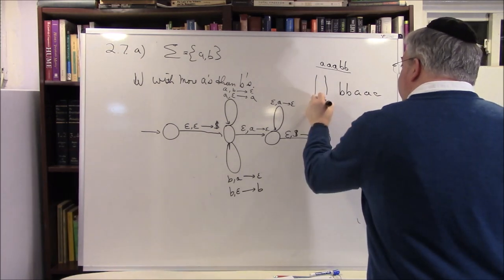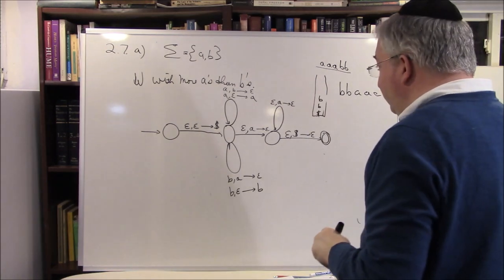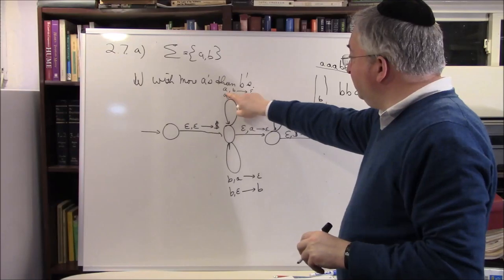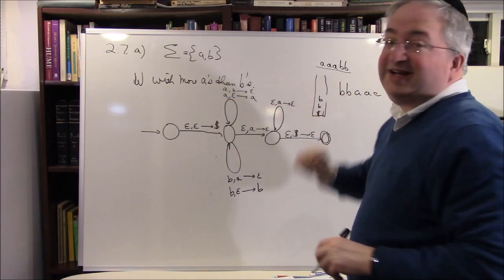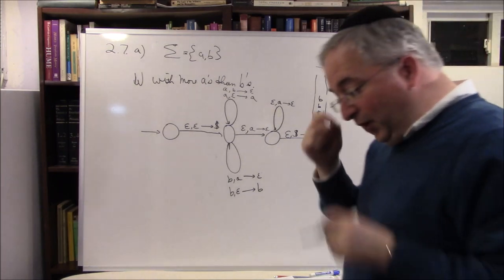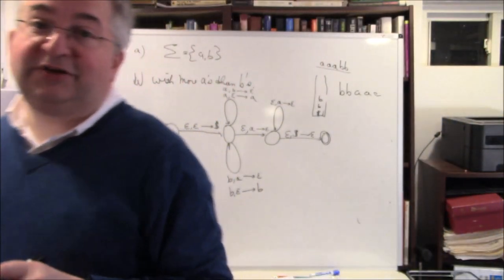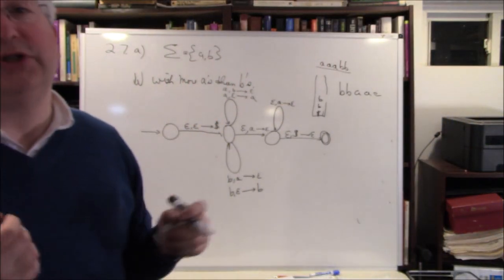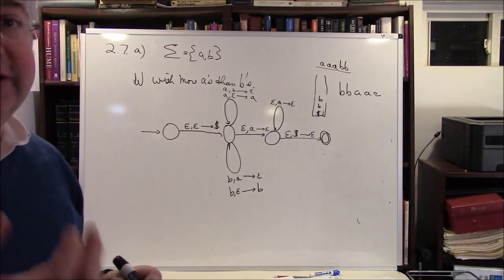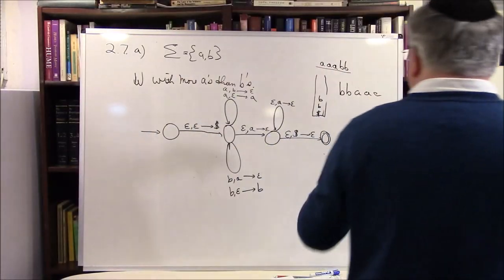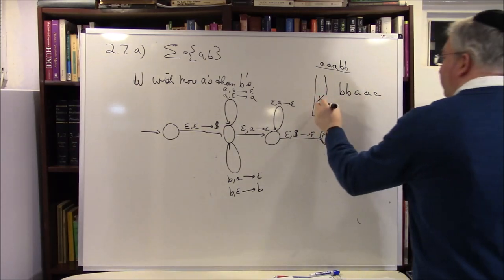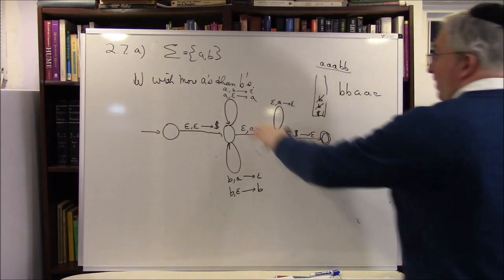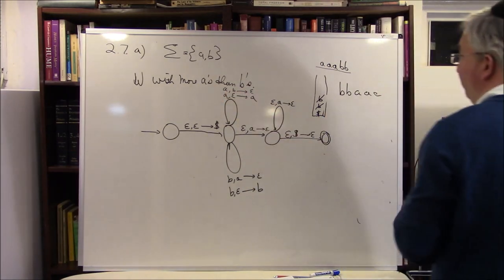Then I'm going to put another B on here. Then I could do this. I could just put an A on it. But you know what? That's not going to help me. Okay? So as a human being, I can see the non-determinism. And again, what's the end result I want? I want a bunch of A's on my stack. Okay? So I see the A, so I'm going to pop this off. I see another A, I'm going to pop this off. I'm using this line. Okay, fine.